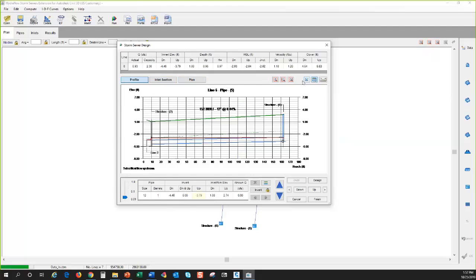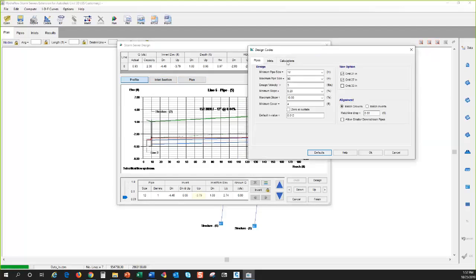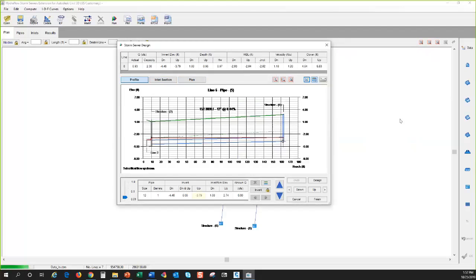If I wanted to change a design code parameter, I could pull up the design codes and I could move to the right tab and change whatever I wanted to change and apply it right here. We've already talked about this. If I want to print, I can print from here. So this allows you to come in and fine-tune your design as you're moving through it.